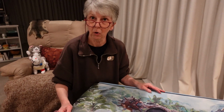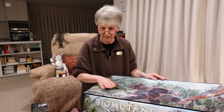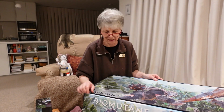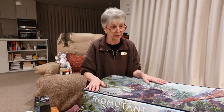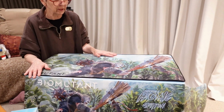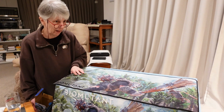My table is not big enough to hold it. PoodlePa, I need a new table. I have a very constricted space for my PC setup. This could be a display item on a hallway table, something like that. I'm really impressed with this mat.